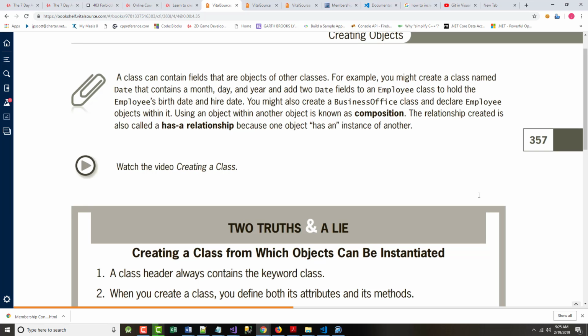On the other hand, when you use inheritance, which is in the next chapter, chapter 10, rather than a has-a relationship like they show there, you have what's called an is-a relationship. All right? And again, I don't want to go into it in any more depth than that until the next chapter.